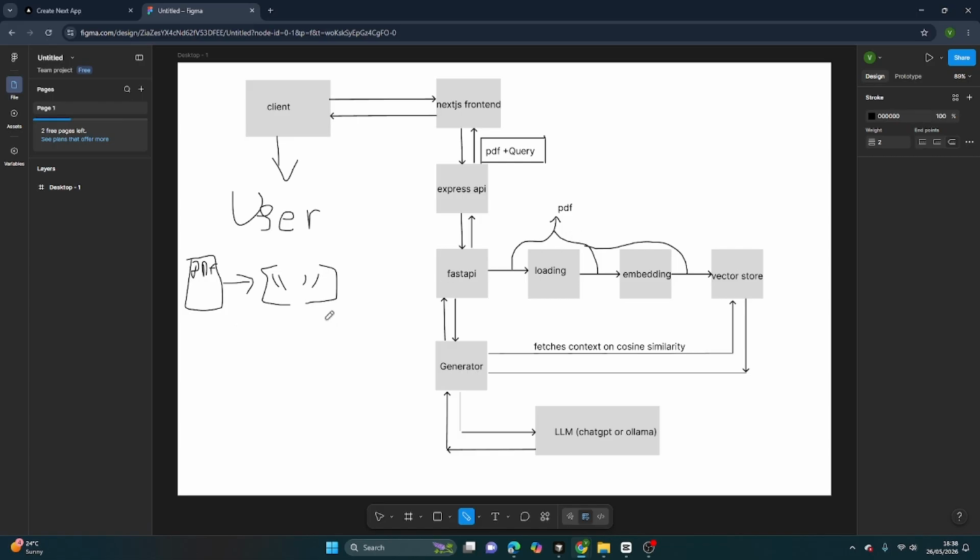Now, the second thing that happens is it's going to be broken down into chunks by a chunker, which, funny enough, I failed to include as part of this AI backend system. But what a chunker is doing is very simple. It's going to take the chunk size and a chunk overlap.